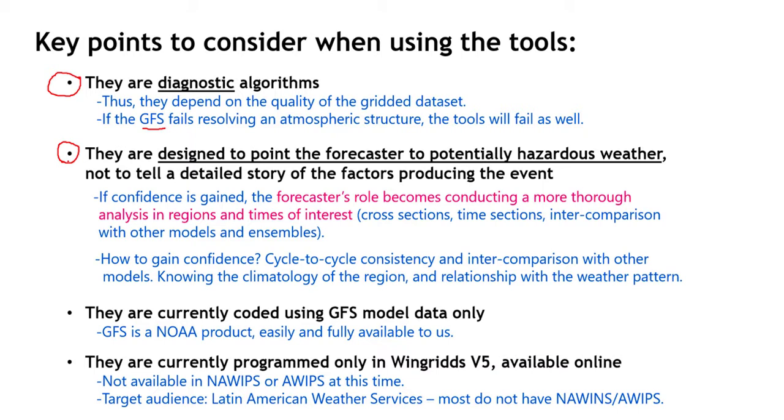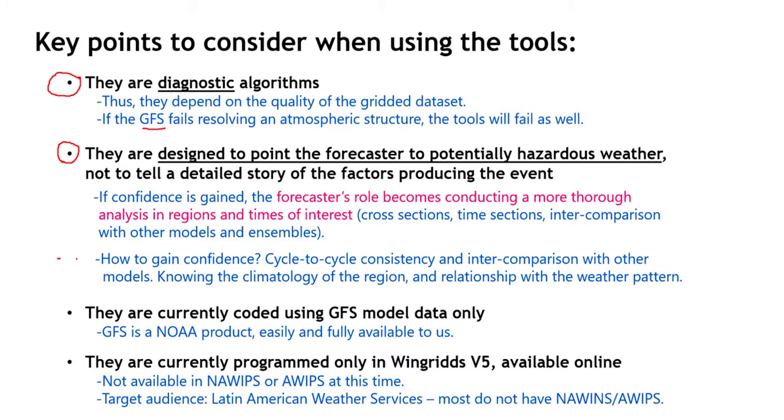So the idea of these tools is that when you come in the morning, if you're a forecaster and you don't have continuity and you need to try to realize what's going on with the atmosphere because you just came from a break and you don't know, the idea of these tools is that just by looking at them, you have a quick, good idea of which regions you need to pay attention to. They will not tell you exactly what are the effects of the shear or the effects of the buoyancy or the amount of precipitable water available, but they will just give you a general idea of which areas you need to look at and during which time frames.